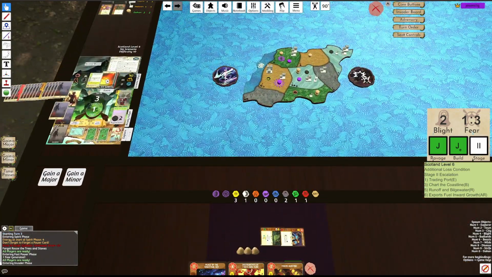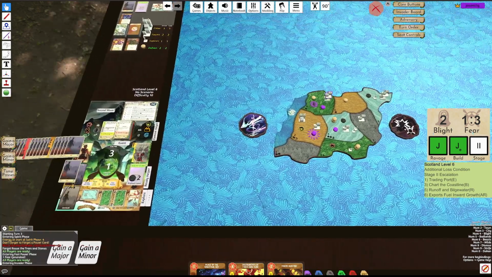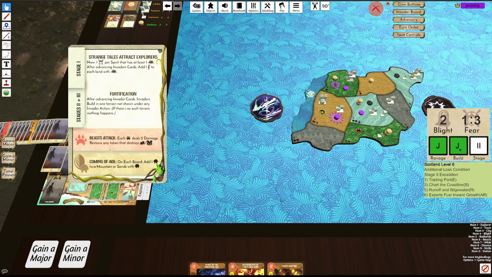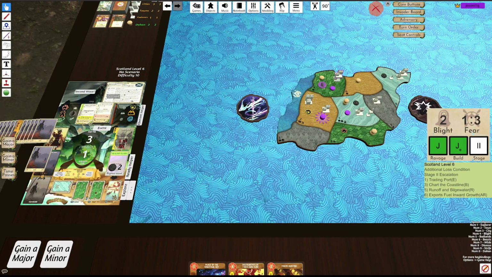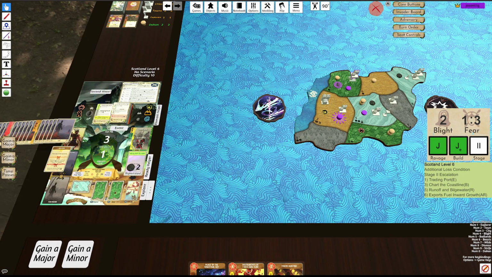Okay. An event. So this will build a city, but that should be fine. Strange Hills attract explorers. Wait, no, stage 2. Fortification. Okay. Each beast deals 2 damage. Sure. Defend 1 per Dahan. Okay. Fear card. Explore does not affect coastal lands.